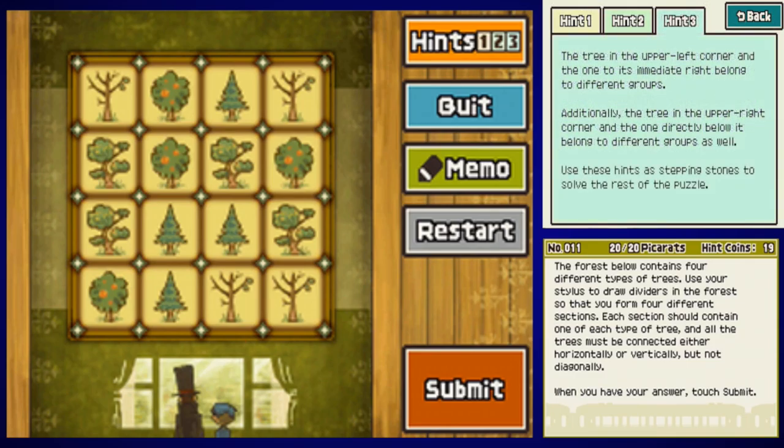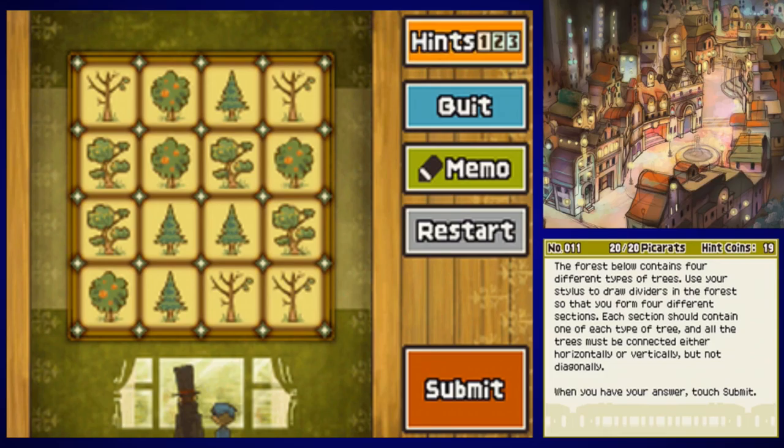Hint number three, the tree of the upper left corner and the one to its immediate right belong to different groups. Additionally, the tree in the upper right corner and the one directly below it belong to different groups as well. Use these hints as stepping stones to solve the rest of the puzzle. The solution should look a little bit like this.